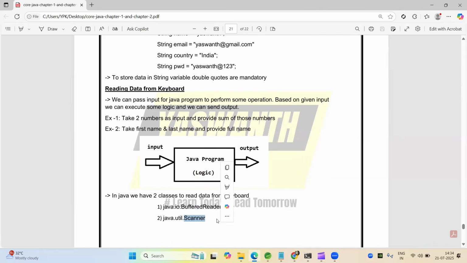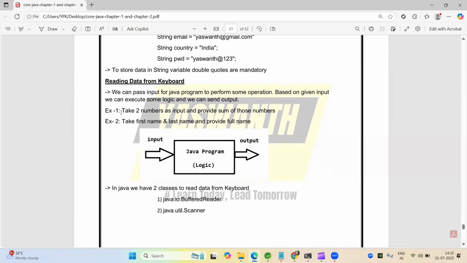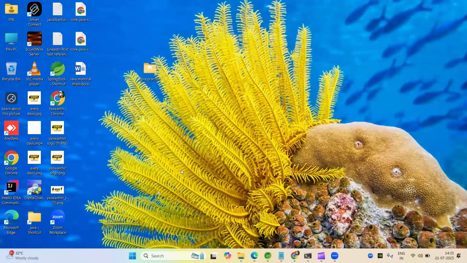We can pass input to a Java program to perform some operation based on the given input. Based on user input, we can execute some logic and send output. We will see two examples. Let's open the IDE.